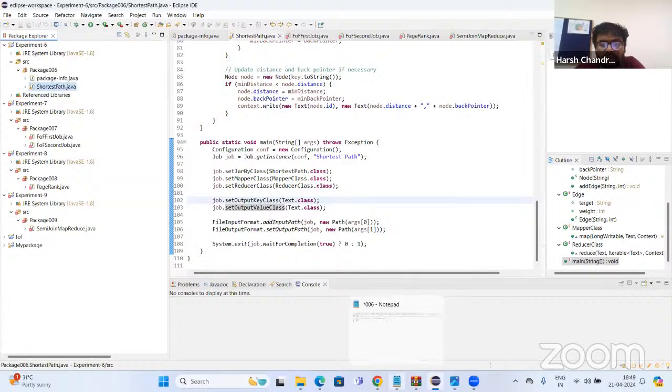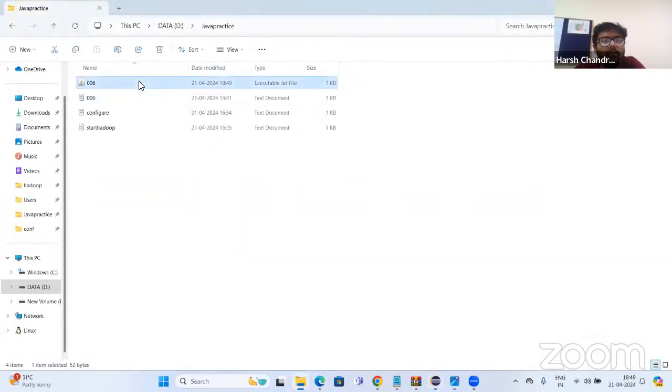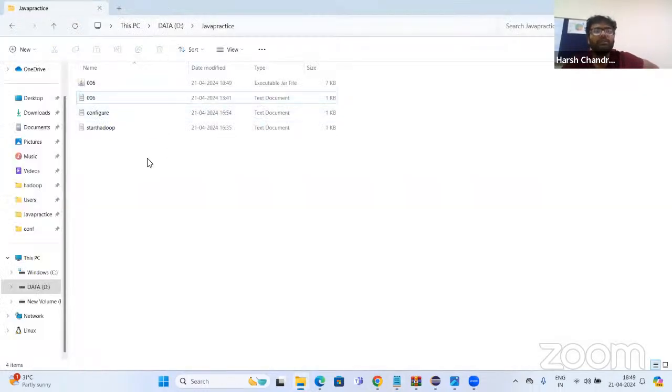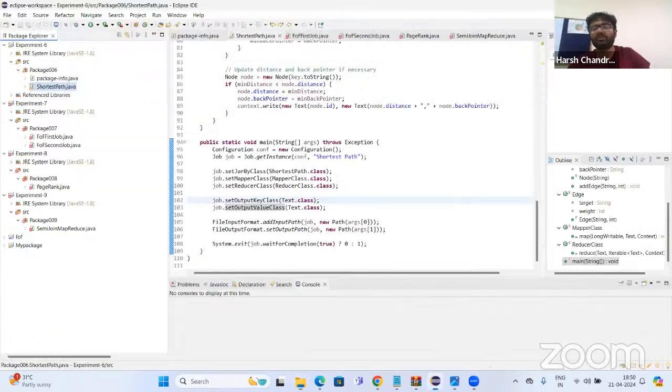Now you can see the time 1849. So right now it is updated. This is the executable jar file that we have. This you will import and use to check the input and, because of that input, what output you are getting.